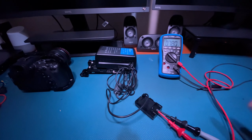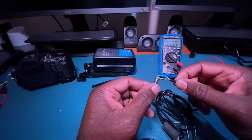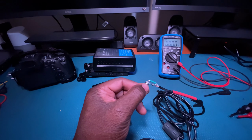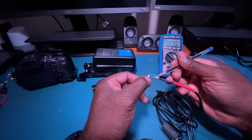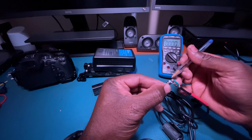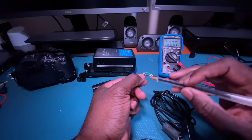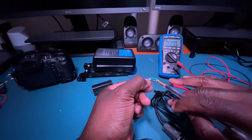I'm going to stop recording now, do the soldering, and then restart recording and show you what it looks like after the solder. I completed the soldering. It's not the best in the world, but it does the job. What I've done is to get the positive wire, which is the white one, connect to the positive connector here, and the negative one, which was the wider part, connect to this part.